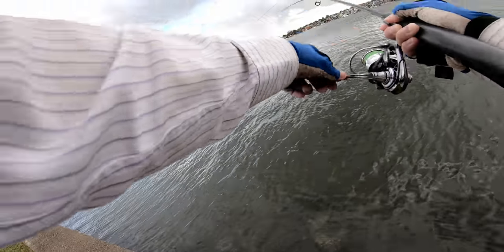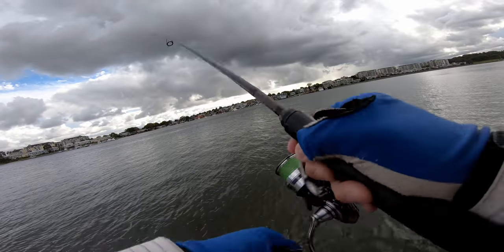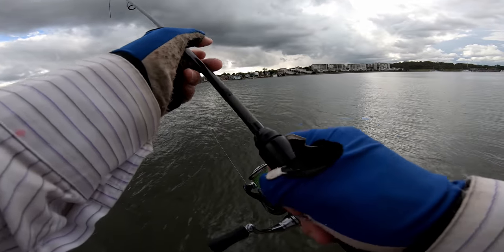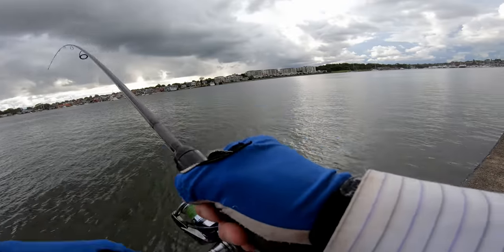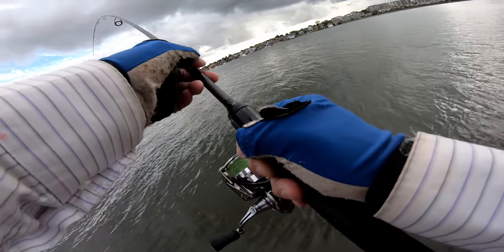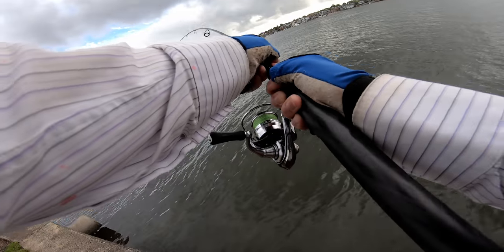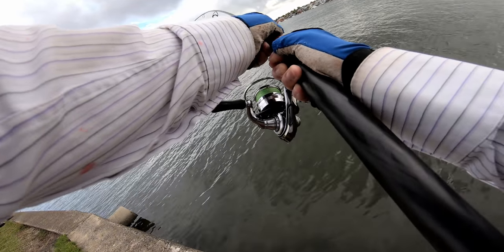No way, this is a good fish. Oh, wow. This must be a good fish. It's taken a while to control this guy. My gosh. What do you guys reckon? Please don't find the bottom. Please don't find rocks. What's going on here? Rod tip high. What are you doing, mate?